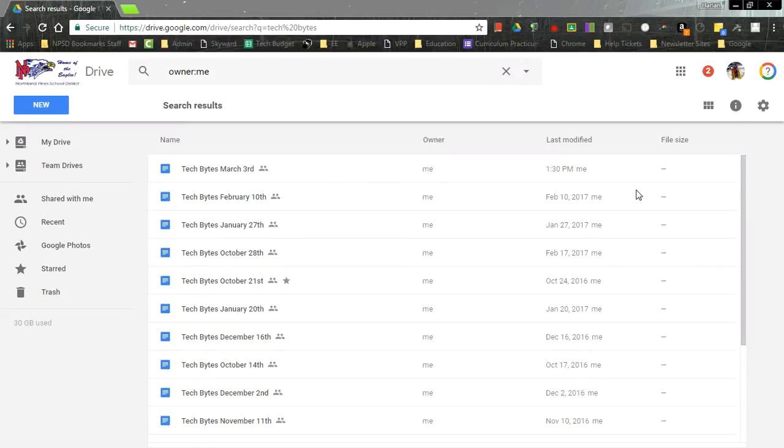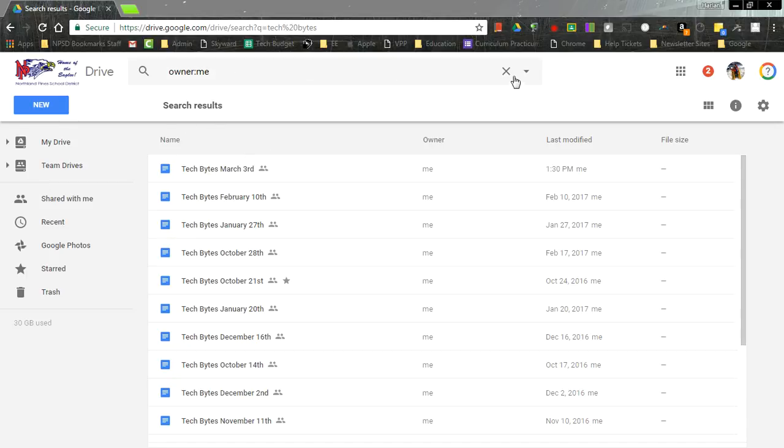A useful feature in Google Drive is the ability to filter results in your Drive based on a variety of different data points. And if your Drive is anything like mine, a lot of times it gets really confusing and messy, and you have documents all over the place, and you have things shared with you, and sometimes people don't put descriptive things in the title, and so sometimes you lose documents.